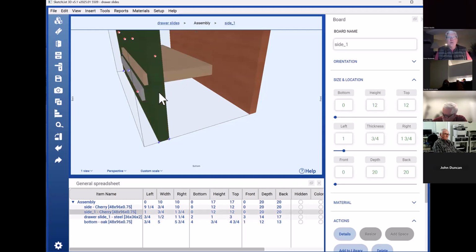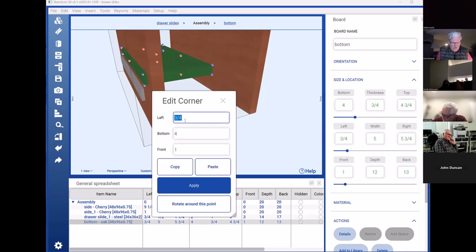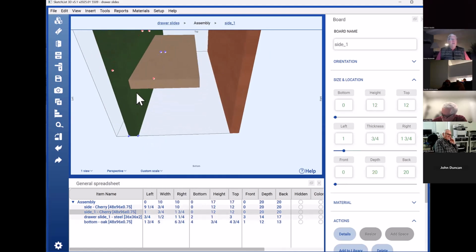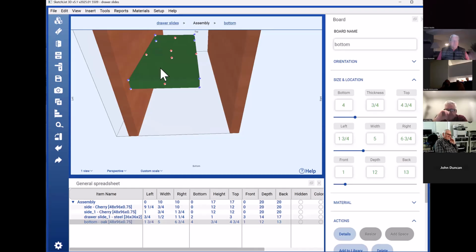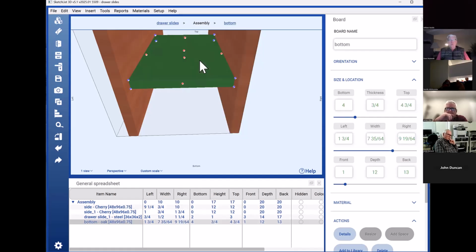Again, you go here, you say the right is 1 3/4. If I right click that blue dot, I can say this is 1 3/4 and just scoot that over that way. So now I know that drawer bottom is butt against the side of the drawer. And it's a little easier here. I can hold down the shift key, grab the red dot, and just slide it over. And it just did click up. Left of here is 9 1/4. I over clicked it. So I'm just going to put it in there, 9 1/4, changing its width.